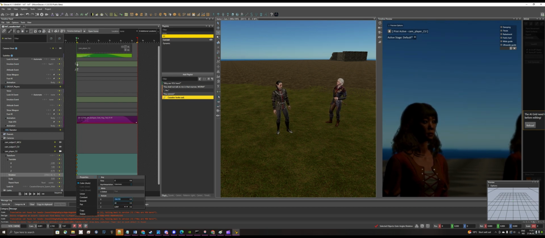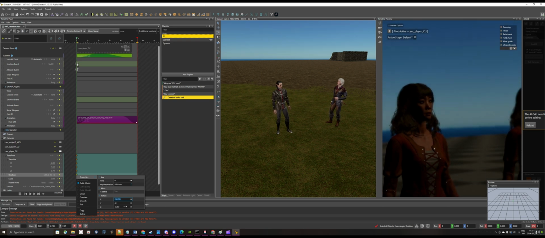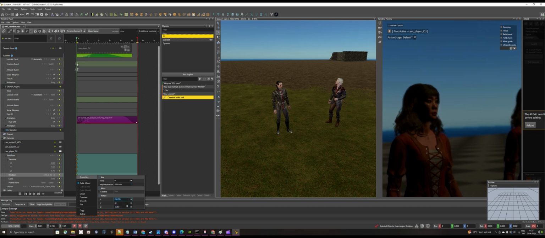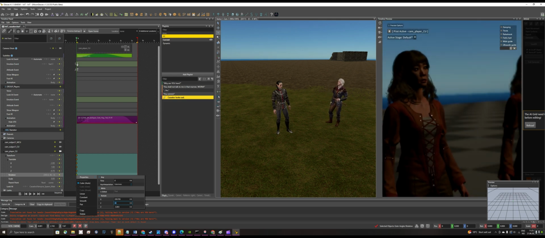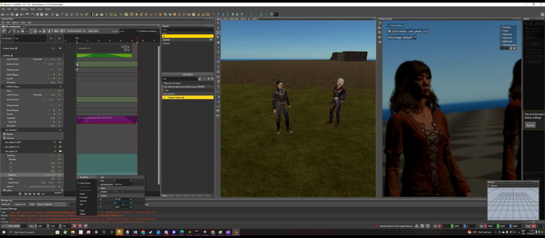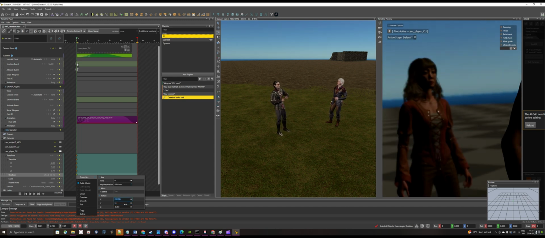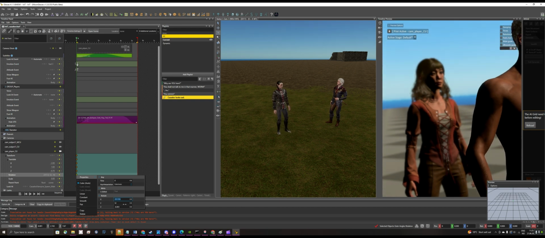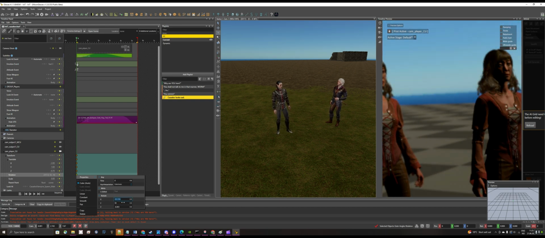And you can also just slide. Perhaps the X position. That moves it up and down. Not exactly what we want. Y position, up and down. Yeah, so the Y position will be good for us here.